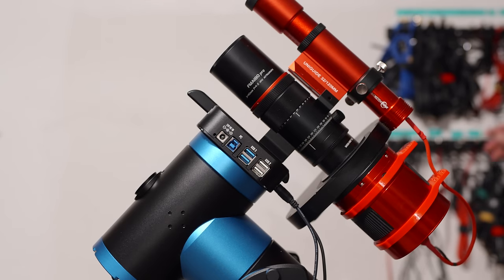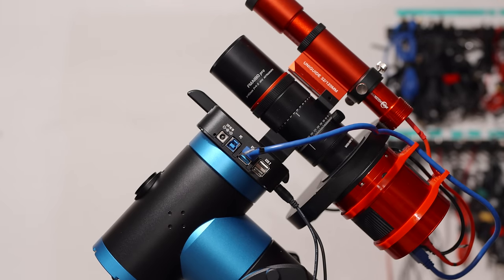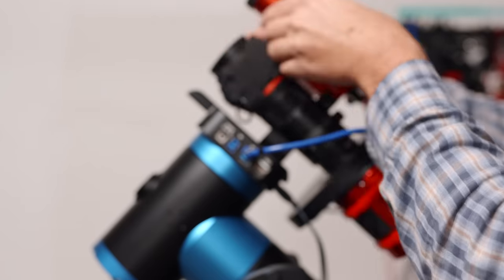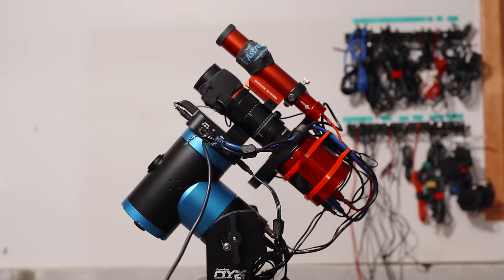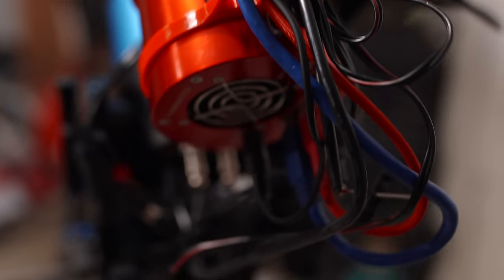For this kit I need: a USB-C cable for the guide camera, a USB-B cable for the filter wheel, another USB-B cable for the mount, a USB-3 cable for the main camera, dew heater bands for both the telescope and the guide scope, a regular power cable for the camera, power cables for the saddle and the mount, and finally a USB-3 cable for the PC. That's a lot of cables, but between the Saddle Power Box, the Smart Components cable organizers, and a couple of Velcro ties, it's all quite tidy.